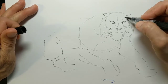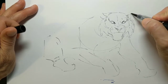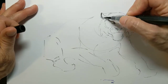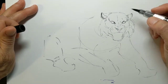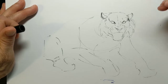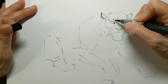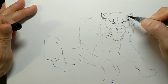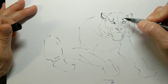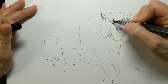Now I'm going to work my way out a little more, starting to pull out that pattern as well as the form. This is where it can get tricky because we want to emphasize the facial contraction and patterning, but we don't want to clutter it up — the ink drawing will get messy and it'll defeat the purpose of the gesture.